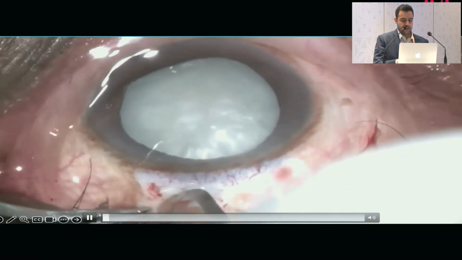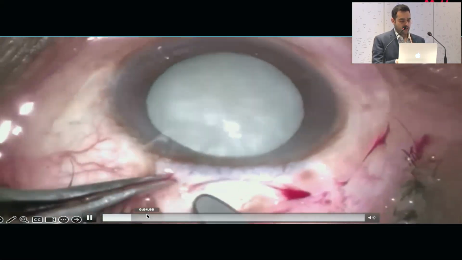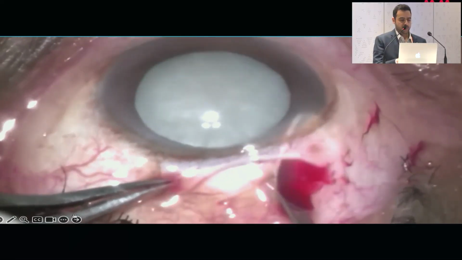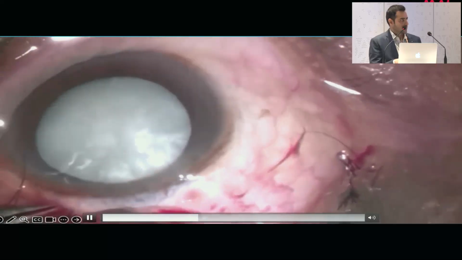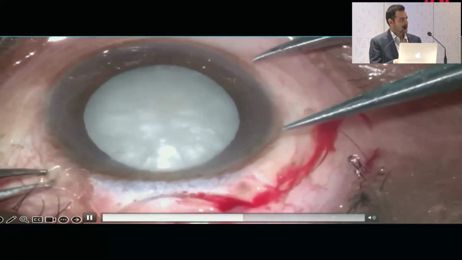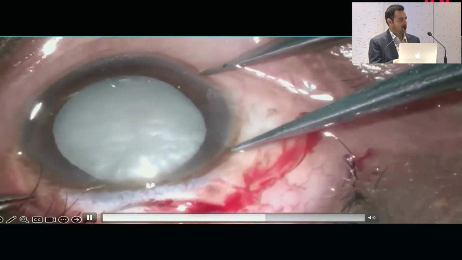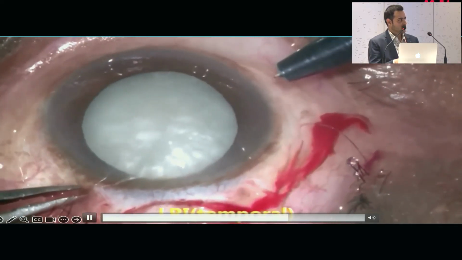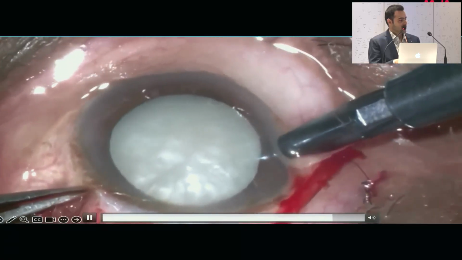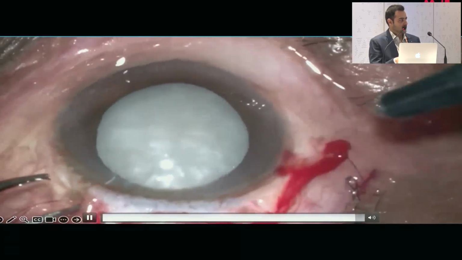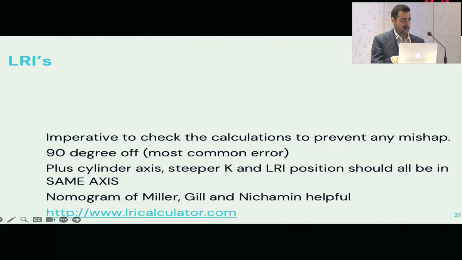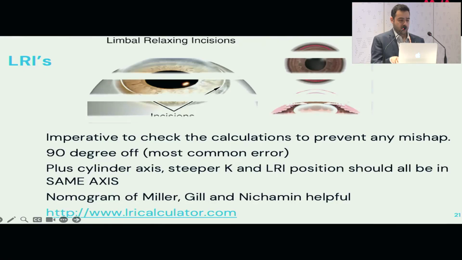This is a video showing astigmatism correction. We make an incision and then make a tunnel, but we do not enter the anterior chamber. After this, we mark it according to the amount of astigmatism that we want to correct. Usually a 30-degree or a 60-degree incision has to be made, just in front of the limbus at a 90% depth. So this is a guarded blade which can be bought from anywhere, and this corrects the amount of astigmatism according to the calculator we have used.